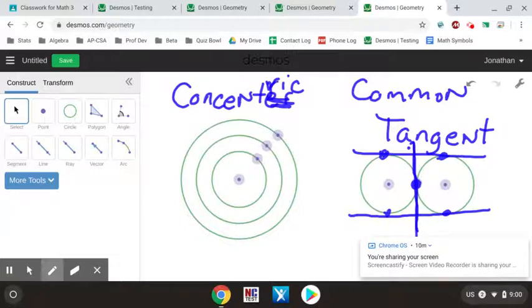So concentric circles have the same center but different radiuses. It almost looks like ripples on a pond, like if you've thrown a rock into a pond, it's how the ripples would spread out. That's what concentric circles basically are. And concentric circles have no common tangent lines, because a line that is tangent to any one of these circles, like if I draw this line here, that would be tangent to that circle. Clearly, it's going to be a secant line to the other larger circles, because it doesn't touch it at a single point. It slices all the way through it. So concentric circles have no common tangents. I hope this vocabulary review helps you.